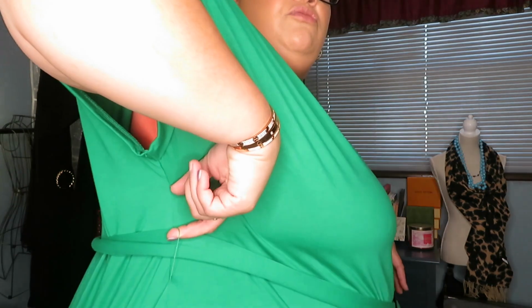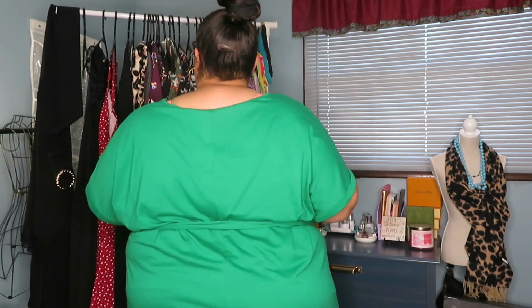And also here on the side, you do have a spot for the belt that comes with it, but they're kind of janky loops. So overall for this piece itself, it's made well, except for the loops. I find them janky, and I don't think that they're going to be there for a long time, if you know what I mean. Here's the back. It's just a nice pull over your head t-shirt dress. And I know that the belt's kind of probably looking off. I would need Nick's help to make sure that the belt is straight, all of that, which to me is kind of doing a little too much. I would rather just use one of my own elastic belts. So you can either use this belt or not.